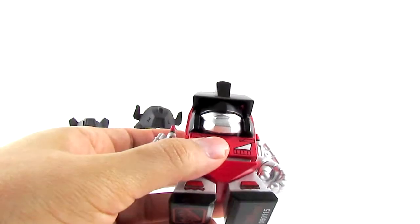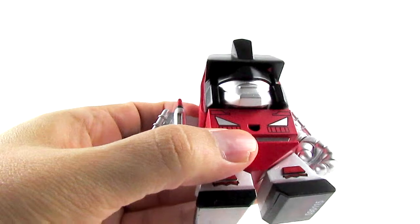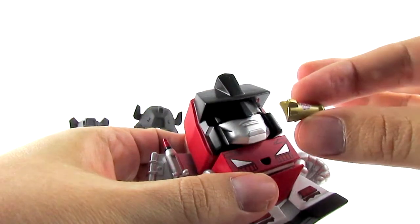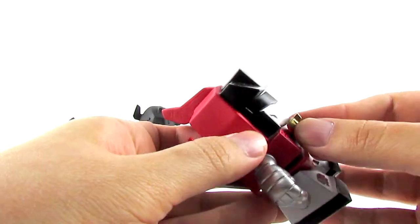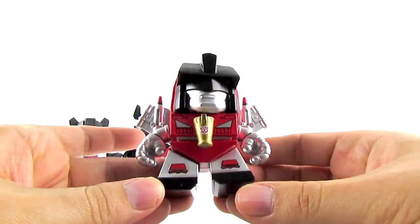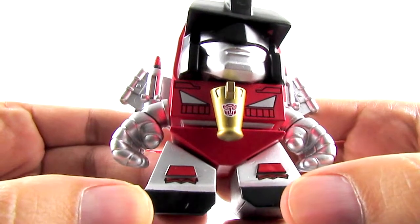And then, of course, as you can see, he's missing his trademark pterodon head. So we're going to put it on right here. Come on, pterodon head. Get on there. I have to take a closer look here. I'm sorry about that. It's a small piece. And there he is with his pterodon head on his chest. He's got the little Autobot logo right there.